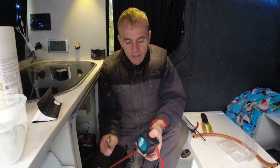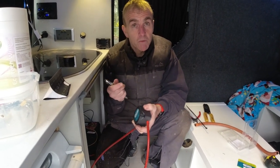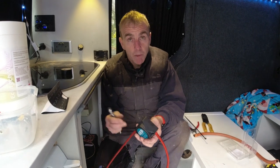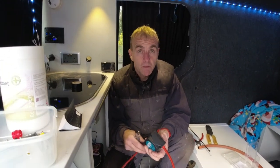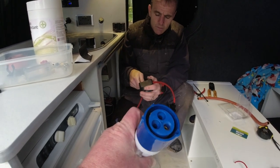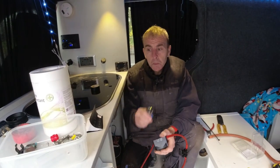So the idea is that it will always keep the main battery fully charged, because obviously that's priority. If you lose power on that, you're not going to be able to start the vehicle. So basically that's all it does. It keeps both batteries at a nice charge. Ordinarily, you'd be using this fly lead here outside the vehicle into the charge point, and you'd be charging it via a battery charger. So in actual fact, you eliminate the use of a battery charger.